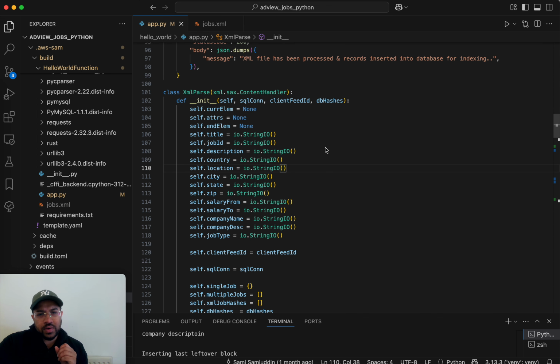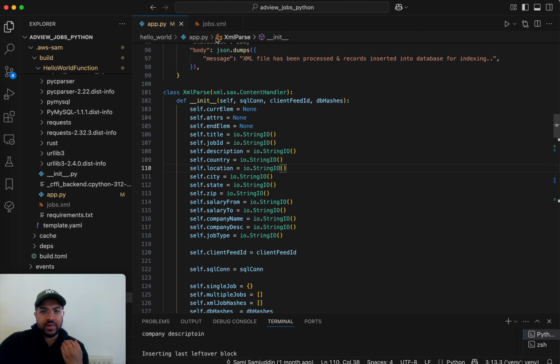The way this parser works actually is it goes through the file line by line. That's the most important part about this. It goes from the first line to the second to the third to the fourth, and it keeps going, right? And it invokes certain methods in your class depending on where it is in the file.